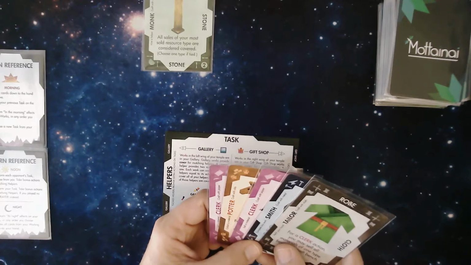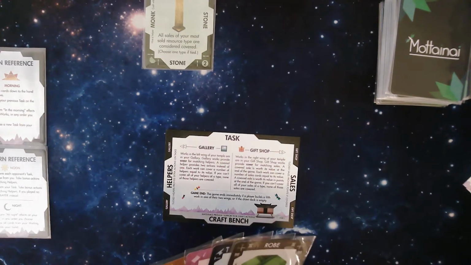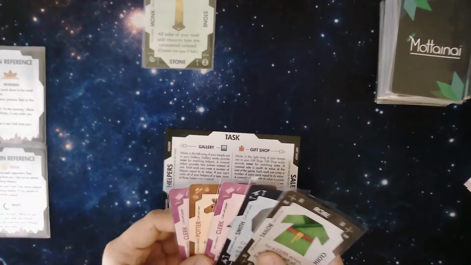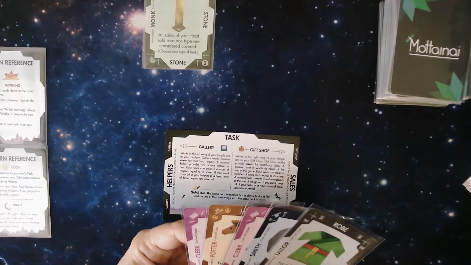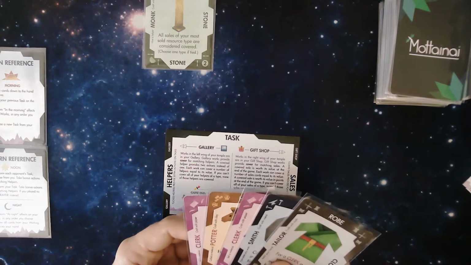And I think because the monk's power is take a card from the floor and add it to your helpers. Okay. And he's got a stone. Takes a little getting used to what everything does. Okay, take a card from the floor. Yeah, monk. Okay. And add it to your craft bench.